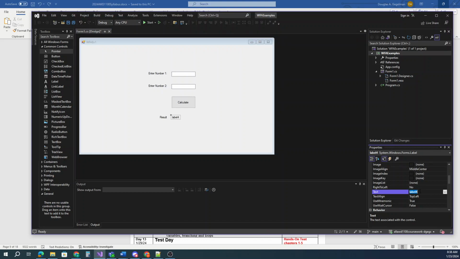So the text, I'm going to get rid of the text because I don't want anything showing up there until I display something. And then for my design, under that, my name, I'm going to call it LBL display result. And you can see it's camel case again. My L for label is lowercase, the D for display is capital, and that R for result is capital.